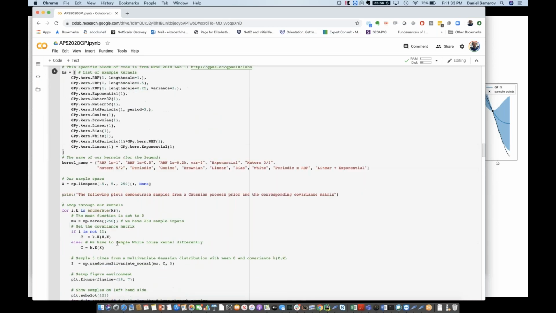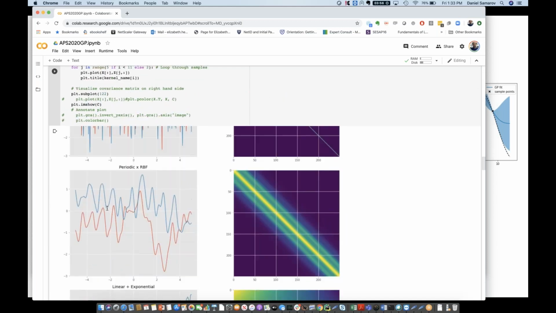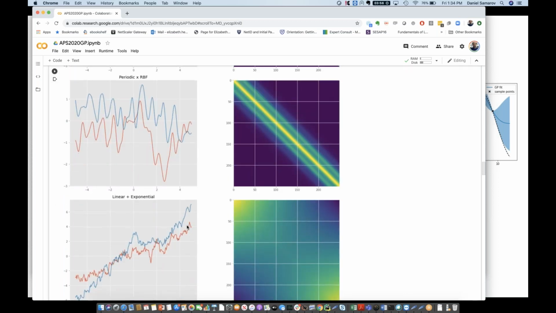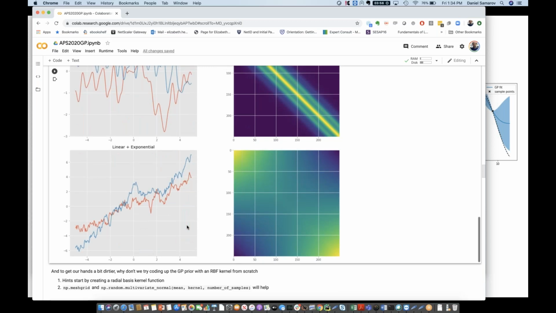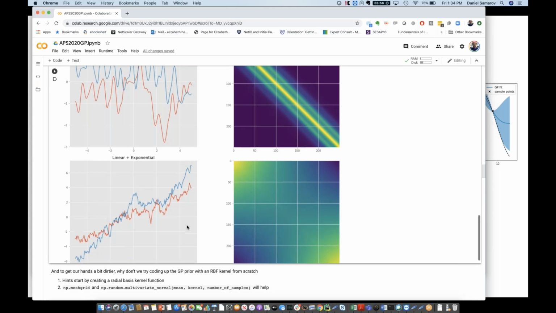We're going through and visualizing each one of these. You can see that each one is going to be capturing different types of features associated with the data. And arguably one of the biggest pieces of using Gaussian processes boils down to your choice of kernel function.